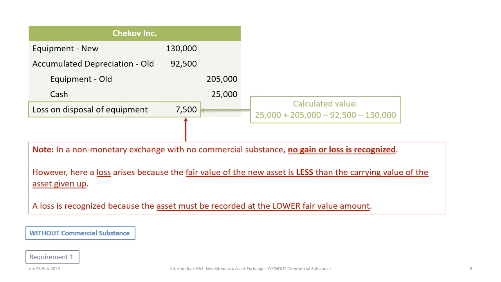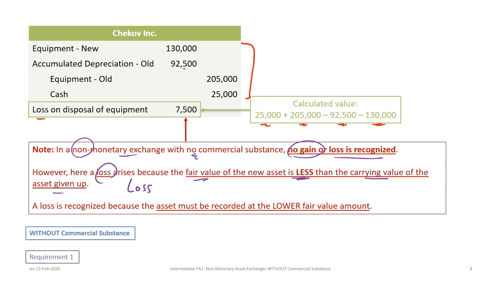To finish the journal entry, if we go with the four entries we had, it wouldn't balance. In order for the journal entry to balance, we record a loss on disposal of equipment, calculated as the $25,000 in cash plus the $205,000 original cost, minus accumulated depreciation of $92,500, less the value of the new equipment — giving us a loss of $7,500. In non-monetary exchanges with no commercial substance, there is no gain or loss recognized on the exchange of assets themselves. However, a loss is recognized here because the fair value of the new asset is less than the carrying value of the asset given up — an adjustment to fair value resulting in a loss of $7,500.